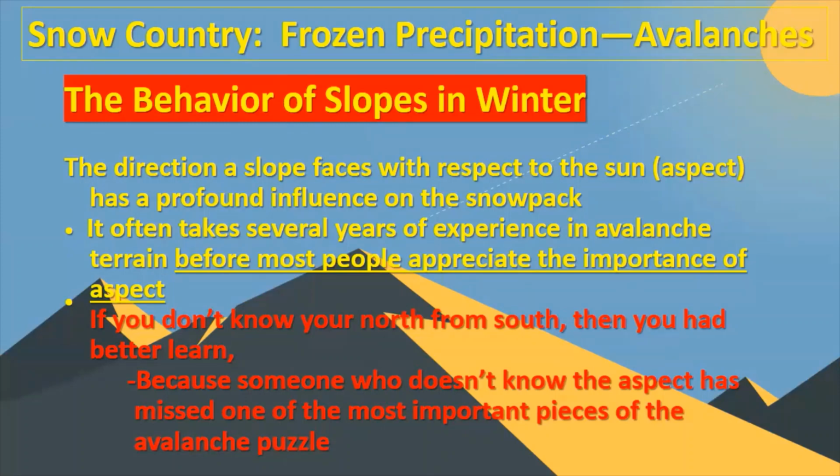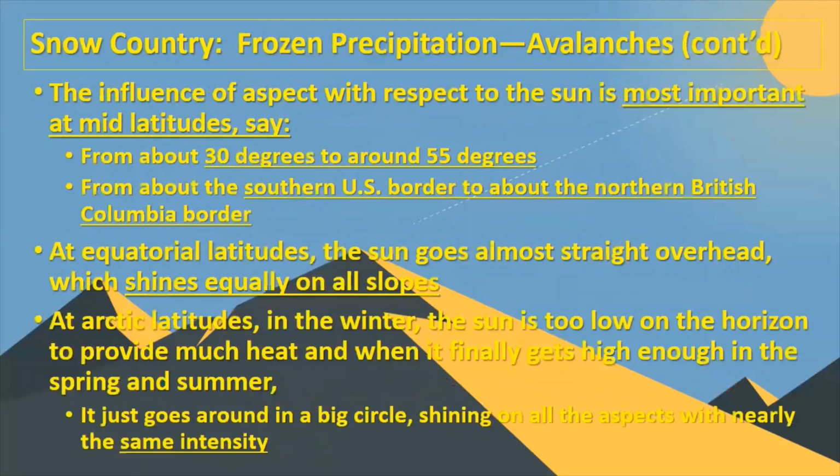And we spend a lot of time talking about the difference between slopes, and I'm going to get into this for 5, 6, 7 slides, so that you can appreciate, again, there are different processes going on on different sides of the mountain. So we're talking about avalanches and the influence of aspect, and the most important considerations would be in mid-latitude. So we're not worried about avalanches in mountains on the equator or mountains in, say, Antarctica, but we are looking at mountains between 30 degrees north, if we're talking about the northern hemisphere, and 55 degrees.